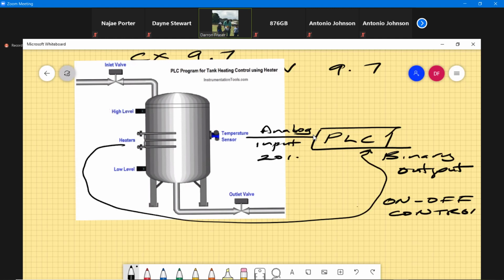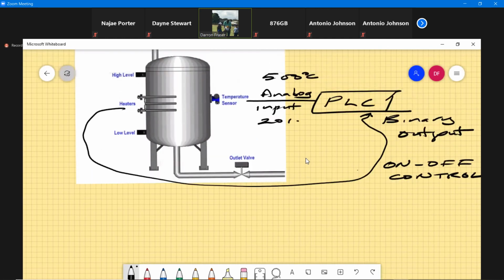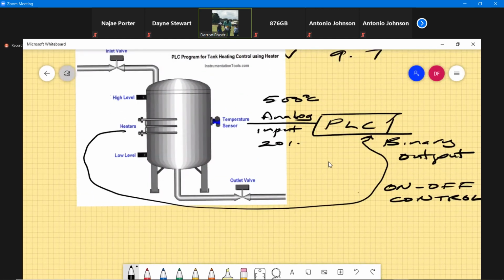And what we mean by on-off control is that when it reaches a certain temperature, so let us say that the temperature that we are going to is 500 degrees Celsius, that is the value at which we want to keep the temperature. Now, the problem, first of all, we have to deal with something before we write the program. If we write the program to say that when you reach 500, turn it off, and when you are below 500, turn it on, then we end up with this thing called chattering.